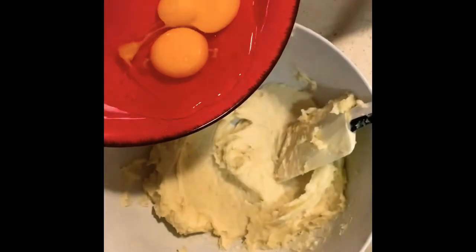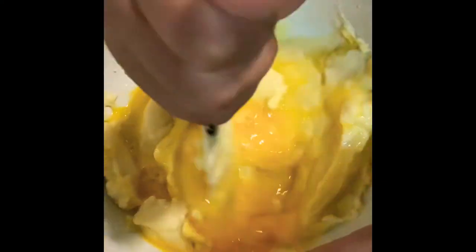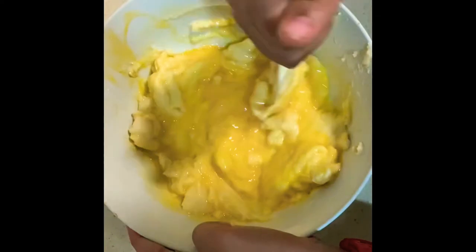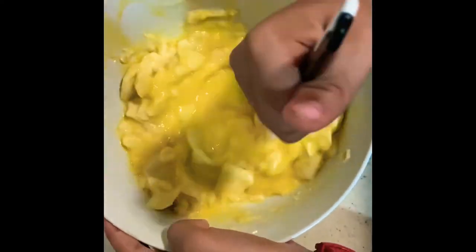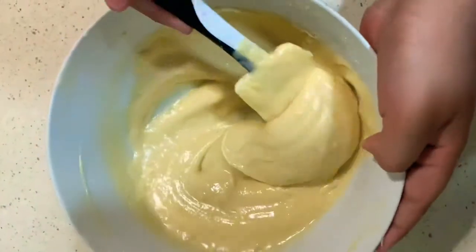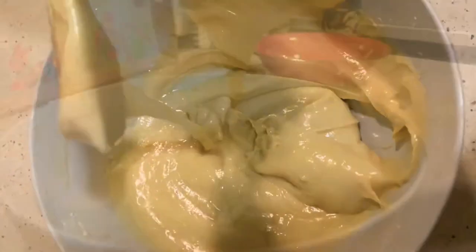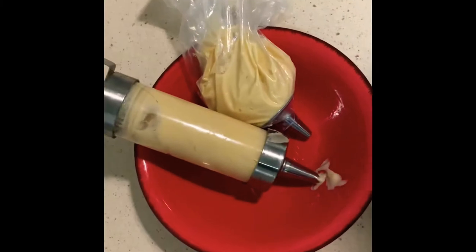So now add the eggs. So now mix it well. This is the very hard part. It looks like this. It's a bit thick. So you can use 2 methods.